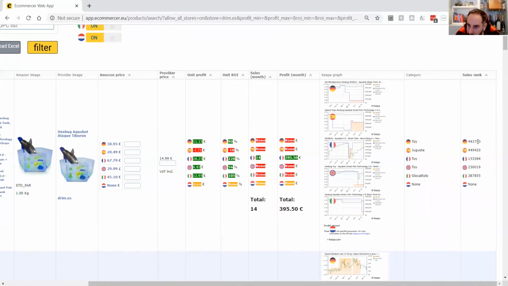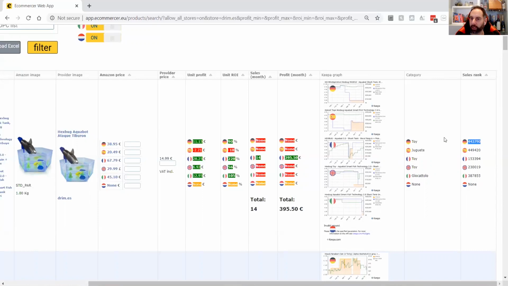So in Germany, this product has a sales rank of more than 400,000. So definitely a very, very, very high sales rank. This product is ranked around 400,000 in all toys in Germany. Obviously, we said that the best products are those that are close to zero. So number one is the top seller, number two is the second top seller, and so on and so on. So you can imagine how far we are from number one in Germany.